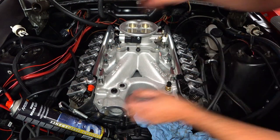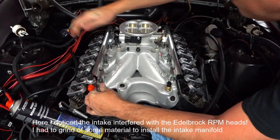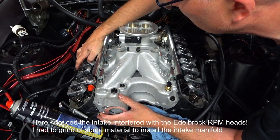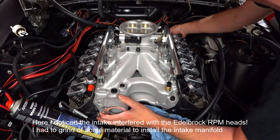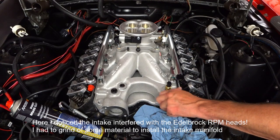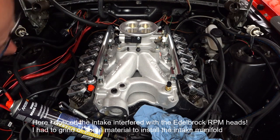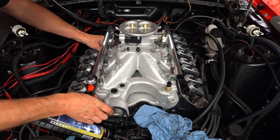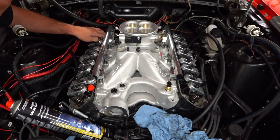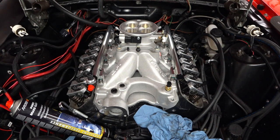It didn't really pop in. Actually, this intake didn't fit the Edelbrock heads. There is an interference here. I did not notice that before. So I have to remove the intake, too bad, and grind these bosses here a little bit. It's not a big deal, but too bad I didn't notice that before.